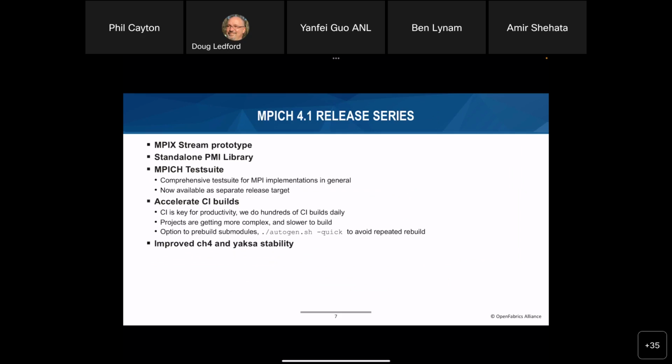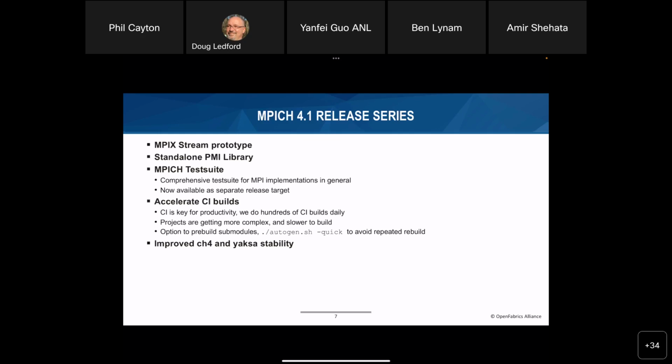The latest MPICH release was MPICH 4.1, which was released a few months ago, earlier this year. Several major new features and improvements have come in, and I'm going to talk about some of them. The MPIX stream prototype is one of the big efforts we're pushing to provide better support not only for MPI plus GPU, but generally for the MPI plus X hybrid programming scheme.